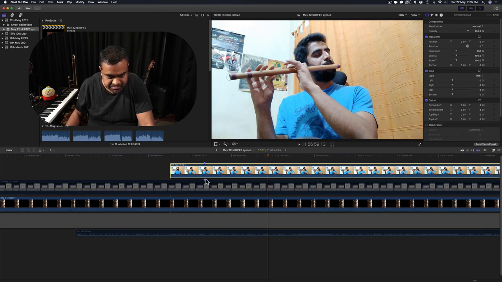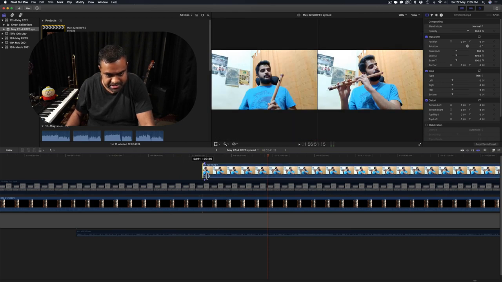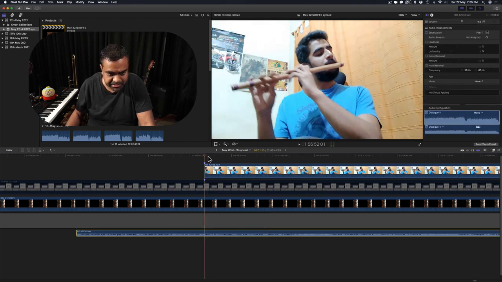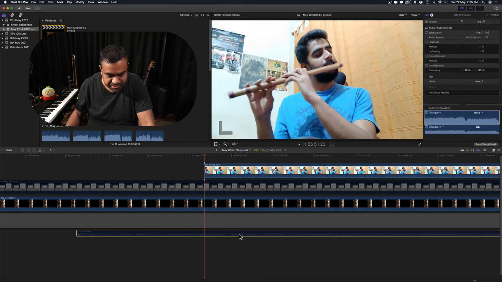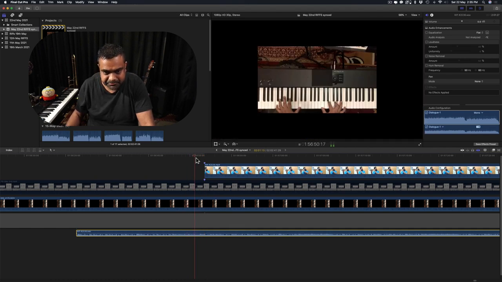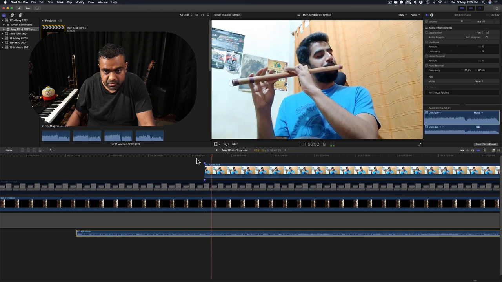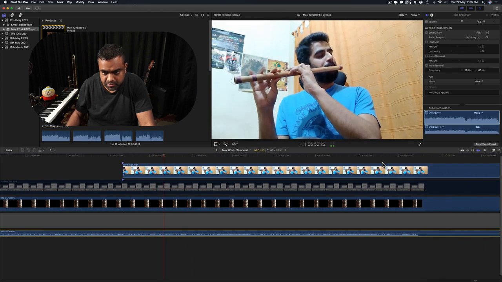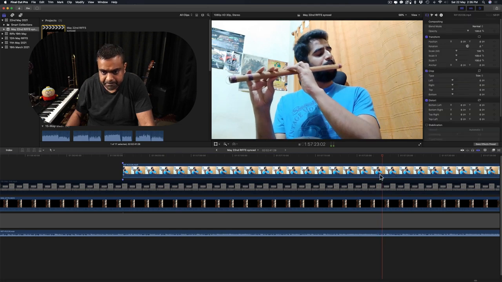Then I just mute that audio because I know it's going to be fairly in sync. Bring back the original audio. I'm hitting V to hide the video or audio, and bring back or show or hear the audio in this case. Hopefully things are in sync now. Looks fairly in sync.